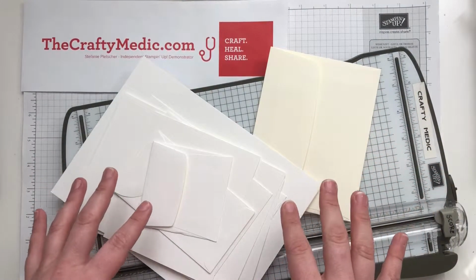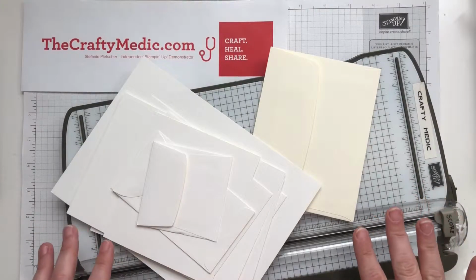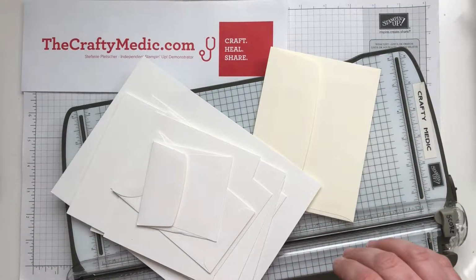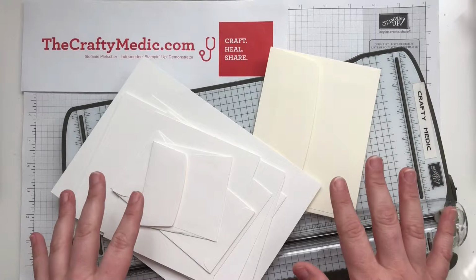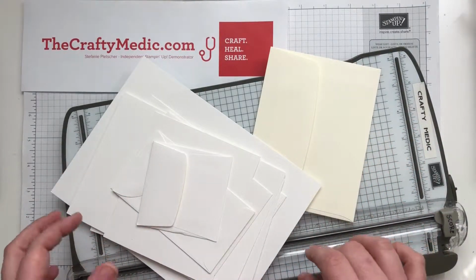Now the measurements I'm going to be doing are going to be in imperial. So if you're using metric paper, so if you're in Australia, the South Pacific in general, if you're in Europe, these numbers won't apply to you, but the techniques absolutely will. I'll see if I can find a reference for you somewhere that has these standard sizes in metric.